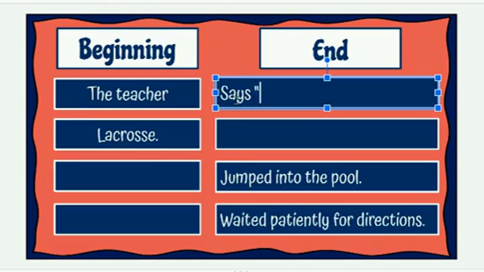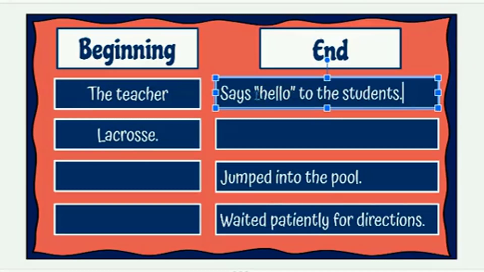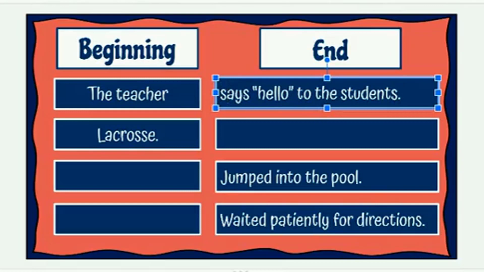Then I'm going to put the next words in quotation marks: 'hello to the students.' The first quotation mark tells us where the speaking begins and the second set tells where the speaking ends. So my whole sentence now says: 'The teacher says hello to the students.' I noticed the word 'says' had a capital S, so I made it lowercase — the only capital letter needed is at the beginning of the sentence.